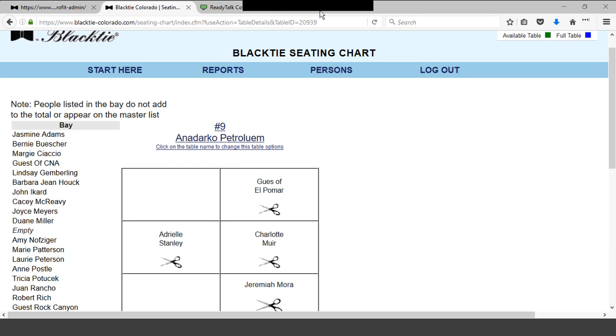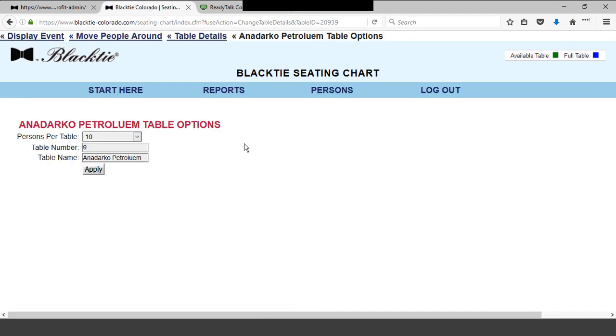So if that's the case, you could just click on this table, Attributes, and then you can change either the number of people per table in even numbers, or once we get to the table number or the table name, you can change any of that.